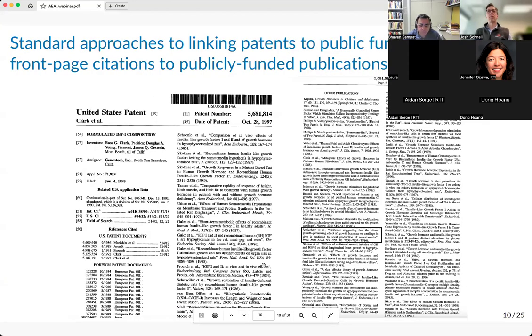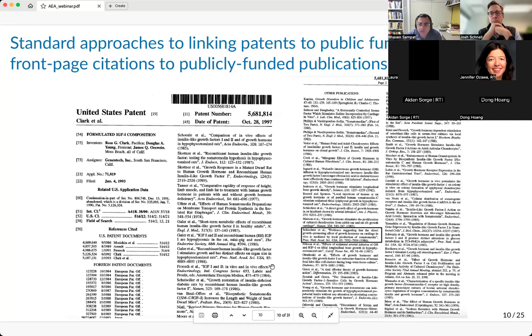Okay, so one is, as I mentioned, there is some frustration with using patent-to-patent citations as measures of the impact of research. That's especially true for publicly funded research, especially true for evaluating agencies like NSF or NIH, where a lot of the outputs of that research are not embodied in patents, but rather in publications. So one big thing that folks have started doing, one major change in the last 10-15 years or so, is looking at patent citations to publications instead, and then looking at the funding acknowledgments for those publications to link those back to funding agencies.